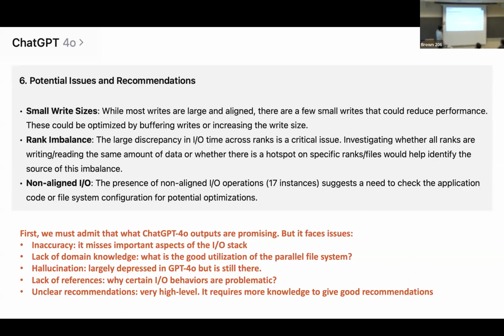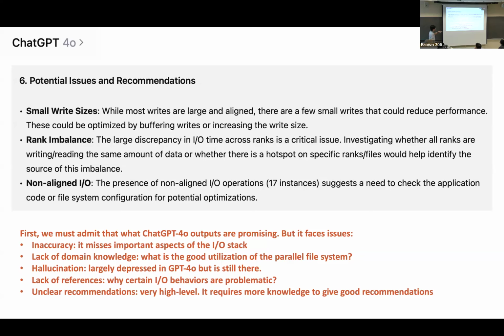So this is the summary. First, if we look at this new result, you have to admit that GPT-4o is much better compared with 4, which I think is one of the reasons it's presented as useful to help people. It has the same level of understanding of complex documents and is able to figure things out, but it still has similar issues that keep it from being a practical tool.